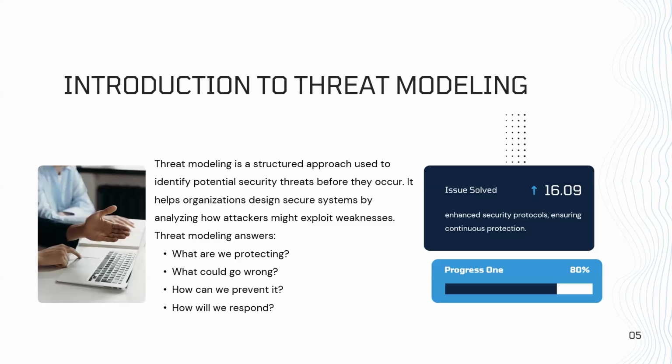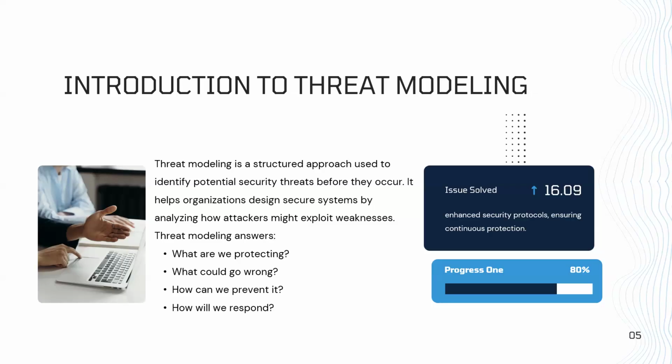The next thing is to classify data. What's public? Marketing materials, anyone can see that. Internal, employee directories, only for employees. Confidential, customer data, need to know only. Then restricted, payment card data, strict access controls. When you do this, remember that if you don't know what you are protecting, you can't protect it effectively.